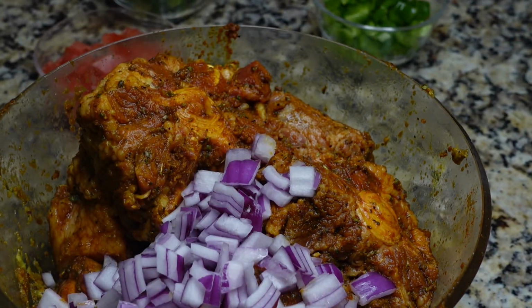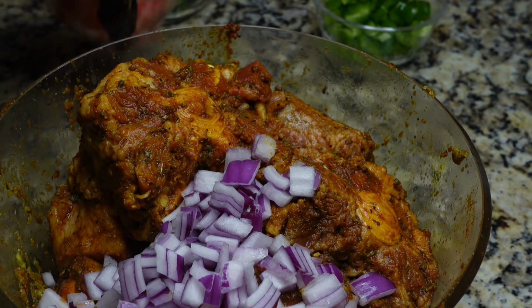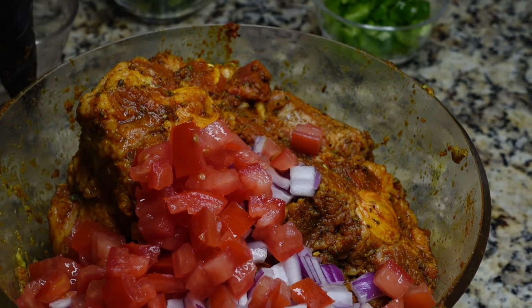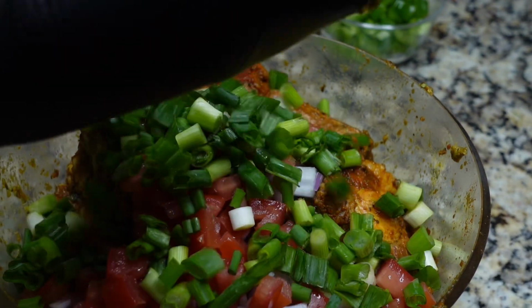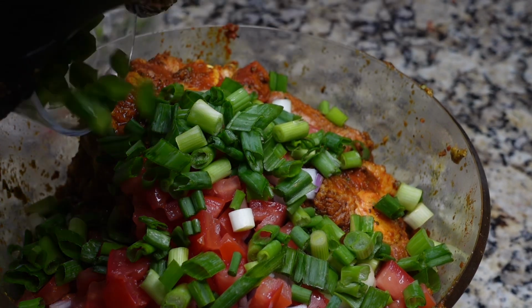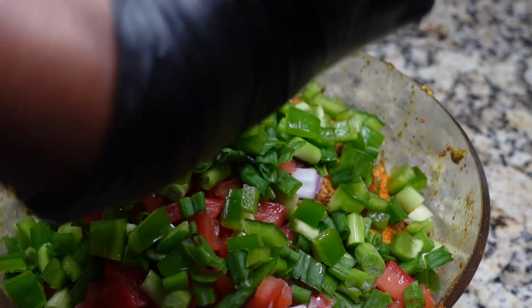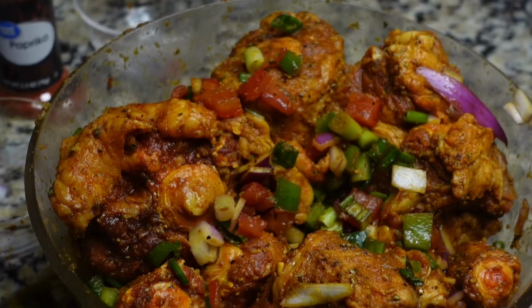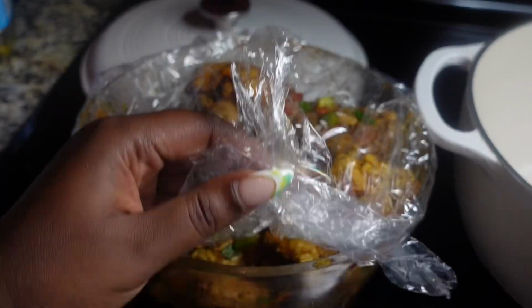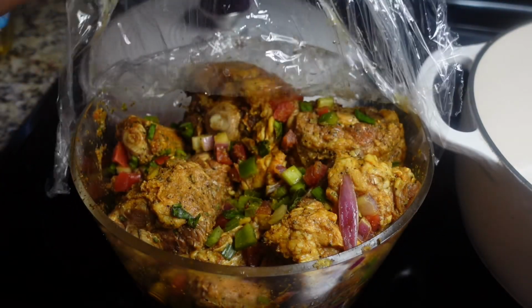Then you want to add in the other half of those red onions, that 1 tomato that we chopped up, scallions or green onions, and then you're going to add in your bell peppers, and then we're going to mix that all together as well. Then we're going to place this in the fridge. I placed mine in the fridge for 2 days and let it marinate.